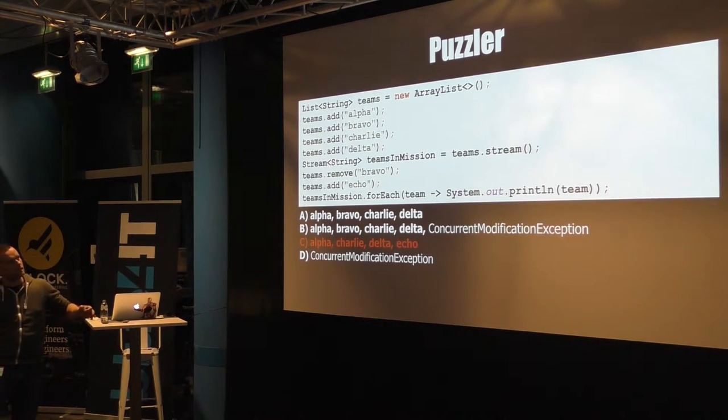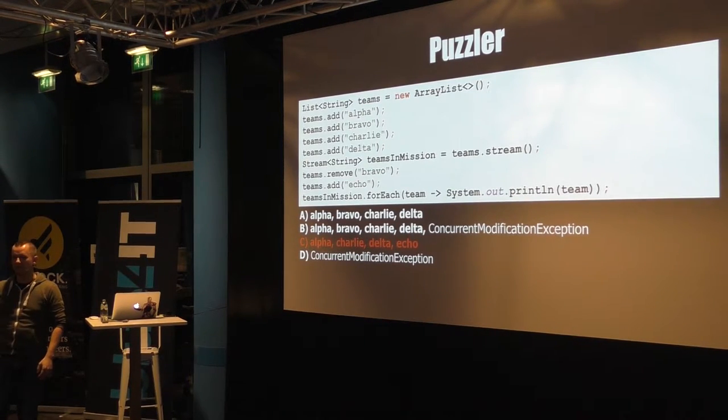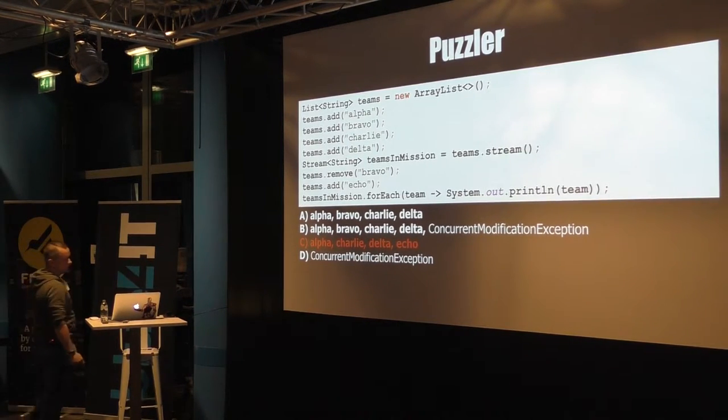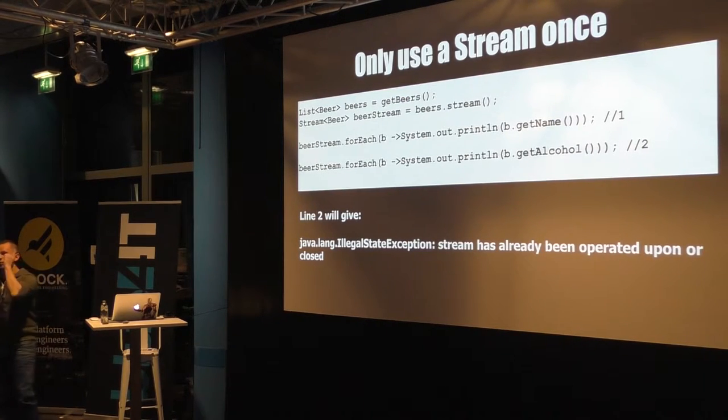That said, you should not return a stream from a function. People tend to think, okay, stream, lazy, nice, return it. But we have another problem with streams, because we can only use a stream once. If you use a stream twice, we get an exception, because it's not a data structure, it's something derived from a data structure. It's already used, and you just create a new stream and do that. But if you use it twice, we get an illegal state exception. So please do not return a stream from your functions.